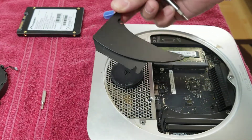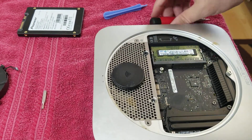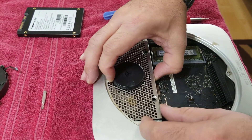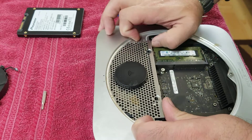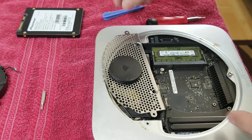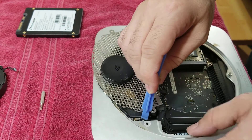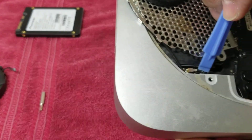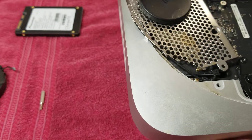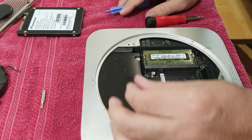It's a little tight. For this plastic piece you just need to pull it out. Then we just need to remove this — this is the antenna — so be careful because the antenna is connected. You want to just remove it like this. You don't want to break it. I just put it like underneath to loosen it up. There you go, then you can remove it, and then this is the hard drive right here.